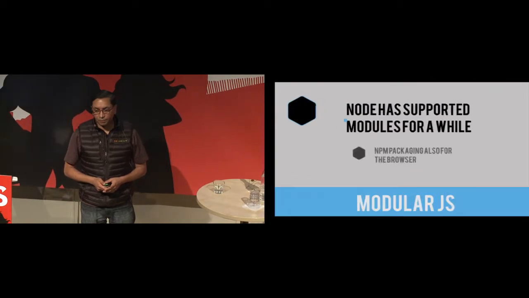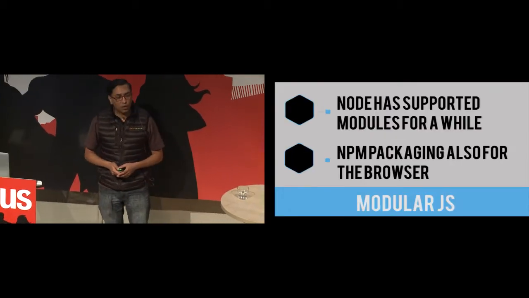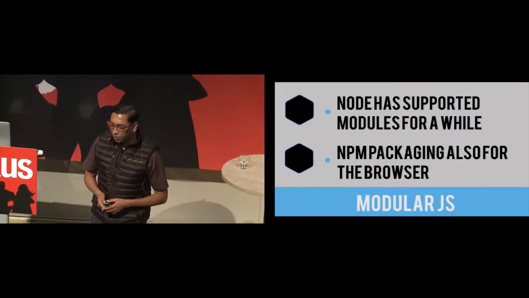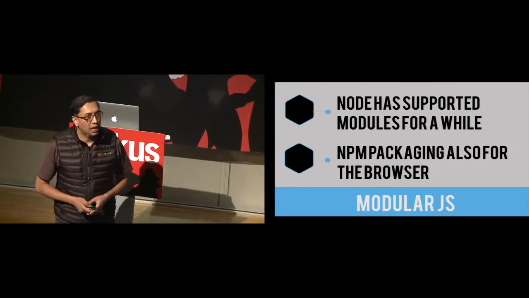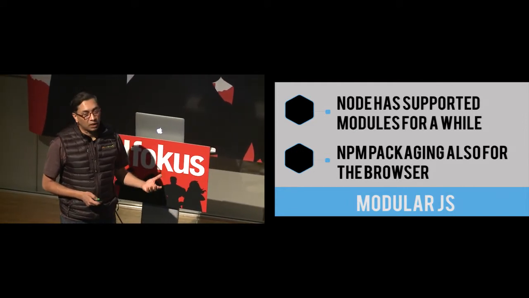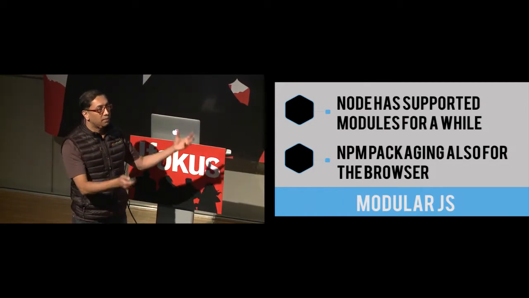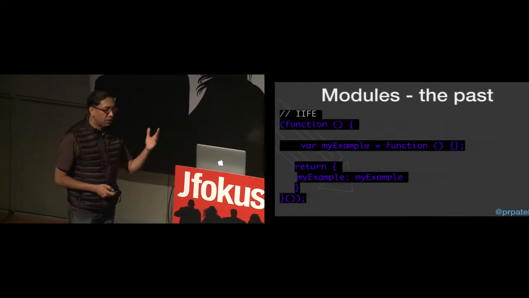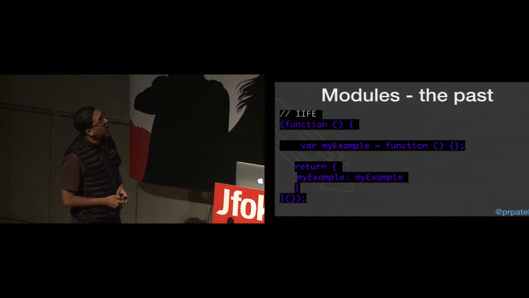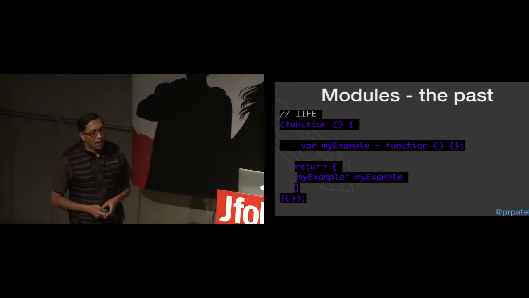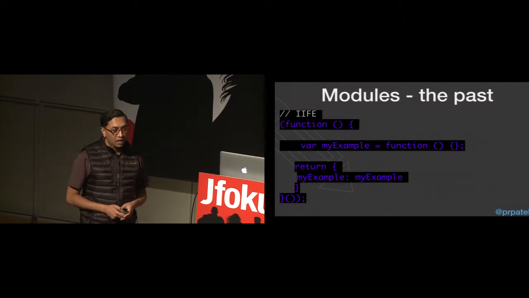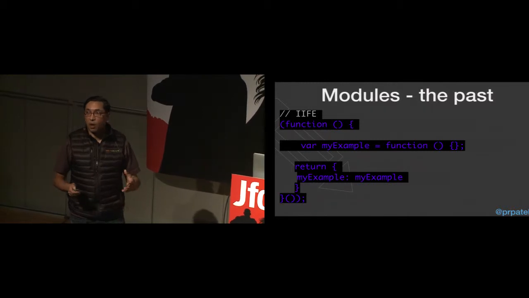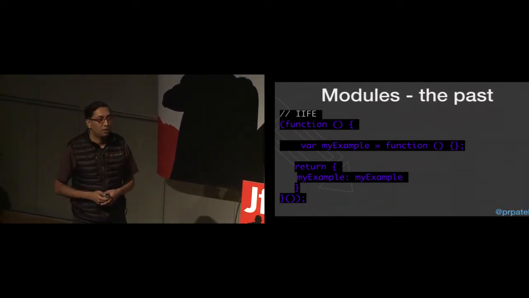Fortunately now, we don't have to worry about this. Node has supported modules for a while in the common.js format, and we can package stuff into NPM modules that we can also run in the browser using a tool like Browserify or Webpack. It goes and gets everything ready for us, so we don't have to do it. But in the new version of JavaScript, well, let's look at the old version first. This is an example of a revealing module pattern. You can see we have an IIFE here, an immediately invoked function execution, which gives us that encapsulation and scope safety that we need to be able to properly write a large modular JavaScript-based project.